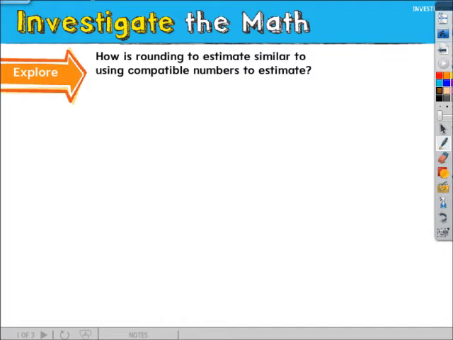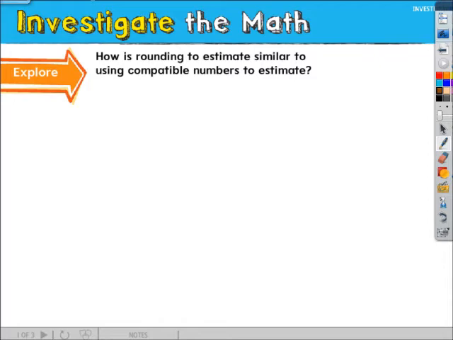Well, we're adding zeros into the numbers to multiply. So either we're going to round to a certain place value and there's going to be nothing but zeros after that place value. Or when we use compatible numbers, the difference between a number that you round and compatible numbers is compatible numbers will only have a single digit that is not a zero in the entire number. When you round, you can have more than a single digit that's not a zero.